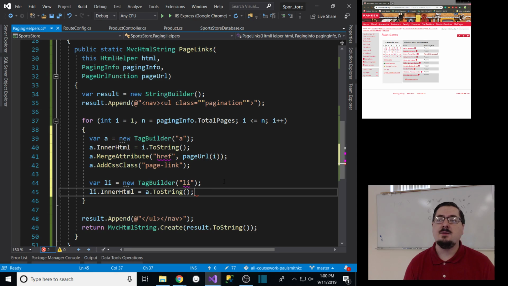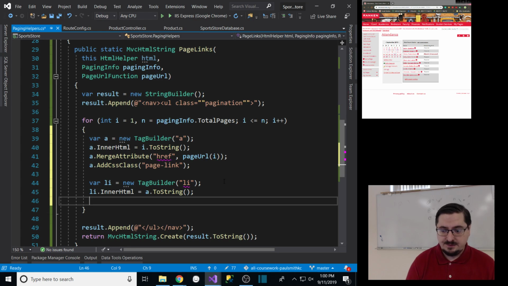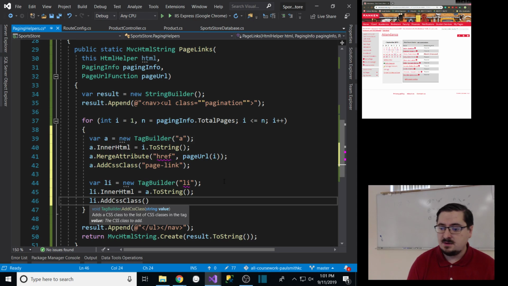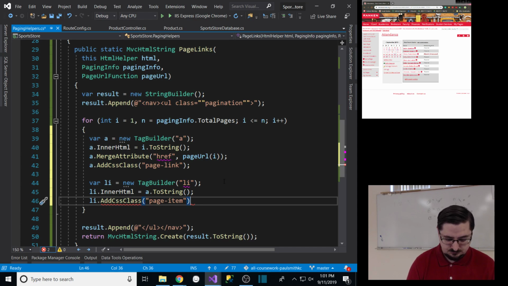It's going to take the anchor tag that we created, turn it into a string, and use it as the inner HTML of the li tag. Okay. I also need to add a class to that. So I'm going to say AddCssClass, and I need to add page-item. Okay.